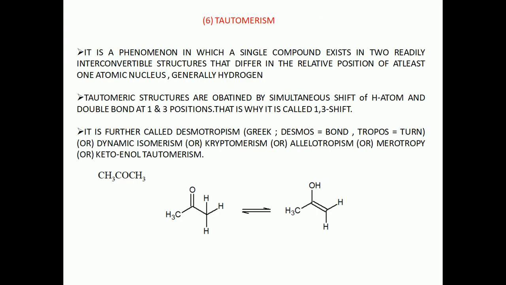Tautomerism. So what is tautomerism? Here first I'm going to explain based on one example, acetone. The molecular formula of acetone is CH3 C double bond O CH3. Here I have written an open structure of acetone. In this open structure you can see a carbonyl carbon, that is this carbon. It is the carbon directly attached to the functional group. What is the functional group here? The functional group in this molecule is ketone.